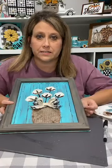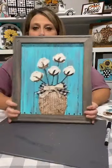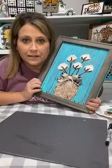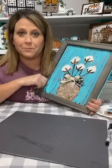But I'm sure Amazon does. But anyway, yes, it's all thanks to Nancy Taylor. This is Nancy Taylor's idea, wanting me to paint some cotton. And I've just been struggling at how I was going to do it. So I just came up with this.